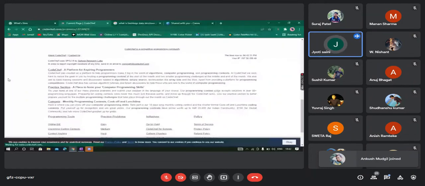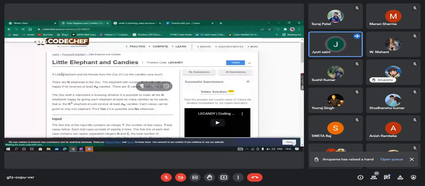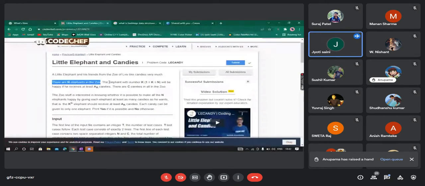So, the question is Little Elephant and Candies. A little elephant and his friends from the Zoo of Lviv like candies very much. There are N elephants in the zoo. The elephant with number K will be happy if he receives at least A of K candies, and there are C candies in all in the zoo.